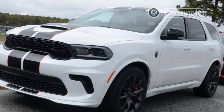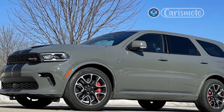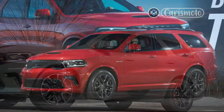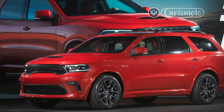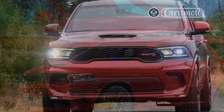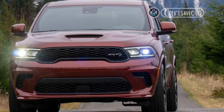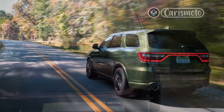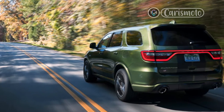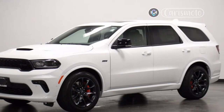Whoever's in the Durango Hellcat, and whatever their interest level in testing the limits, there's no denying it's a formidable machine. Maybe absurd is more accurate. It's not like there's something novel about the Durango's mechanicals. It's standard Hellcat stuff with an all-wheel drive system closely related to that in the Jeep Grand Cherokee Trackhawk. But it feels awfully novel to roll around with the knowledge that this family hauler can run an 11.7-second quarter mile at 117.3 mph. The bizarre juxtaposition of drag strip prowess and strip mall practicality makes it all infinitely more entertaining. The Durango Hellcat never lets you forget it's not your average mall crawler.